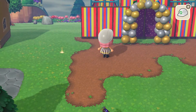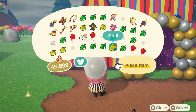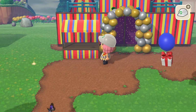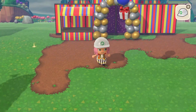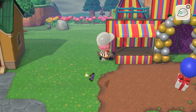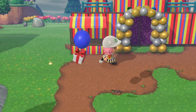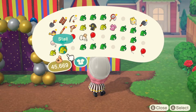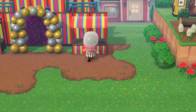Then to give it some depth in the front, I did some stalls in the same pattern as you can see, and that just gives it a little something extra. Gives that illusion that it's kind of coming out a little bit. Just gonna pull it over to the edge. Perfect. There we go. And I'm gonna do the same thing over here. Place item. Awesome. That looks amazing.